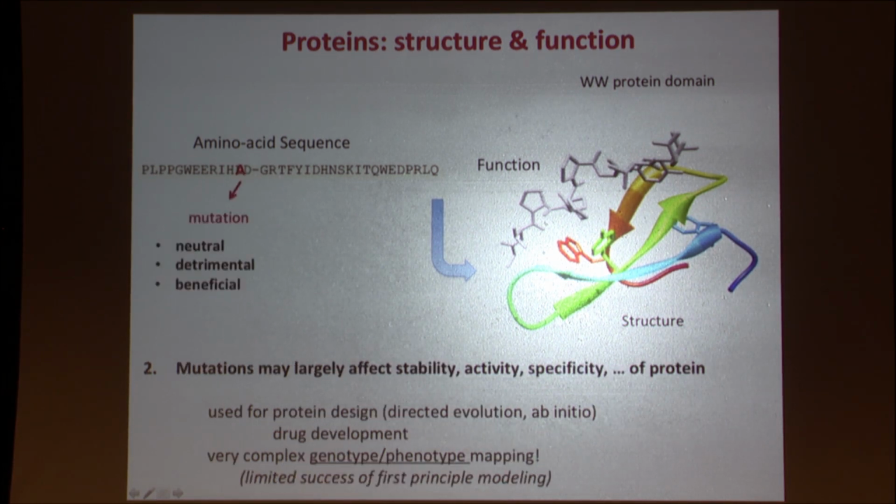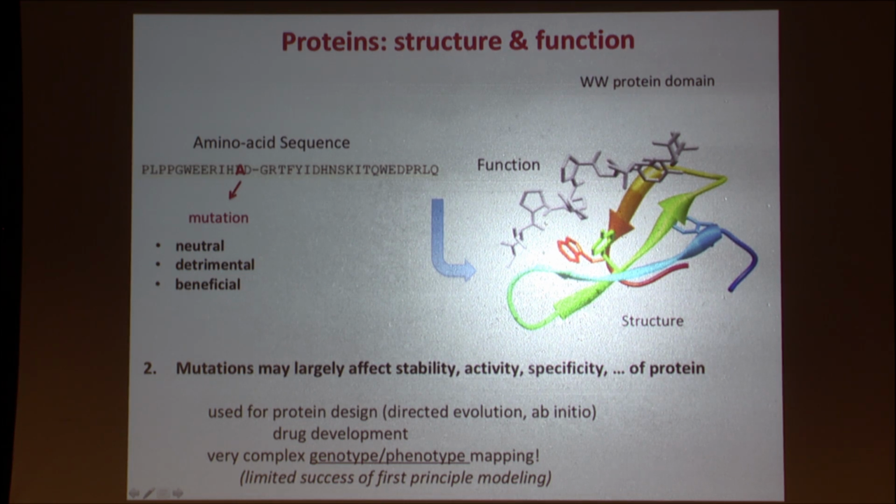Another aspect I want to insist on is that the mapping between the sequence and the structure is also a very complex one. So for instance, this has been tested a lot. If you do some mutation, for instance, you change here some amino acid into, I don't know, another one, alanine here, then you can see what happens to a protein. So whether the structure and the function are disrupted or not. So most of the mutations you can think of are actually neutral.